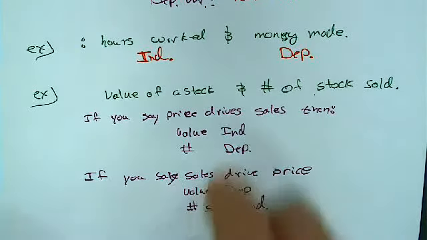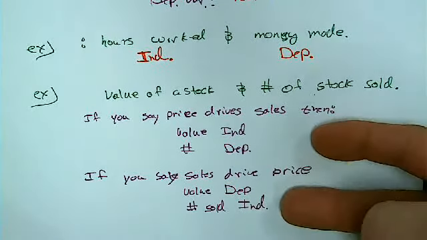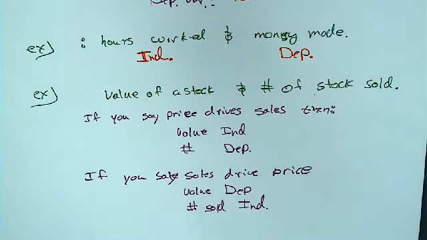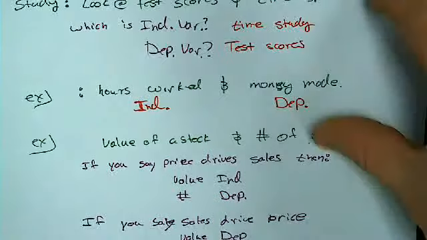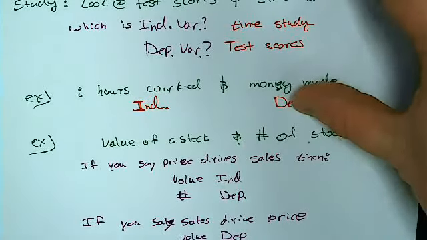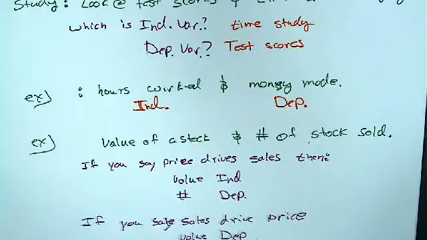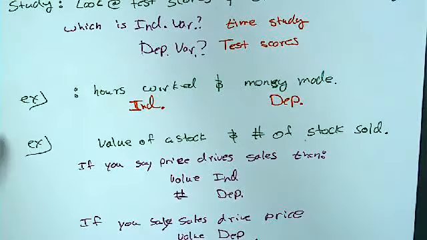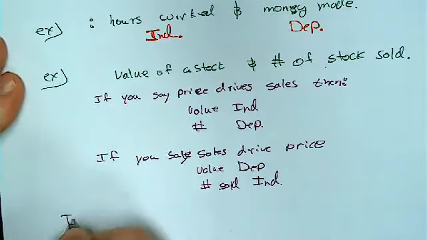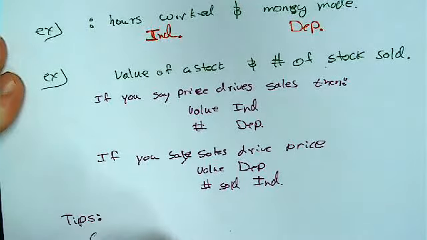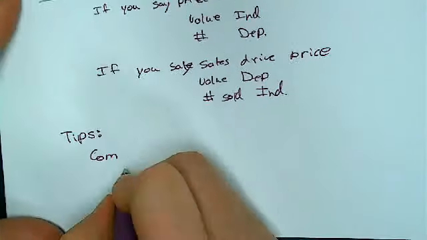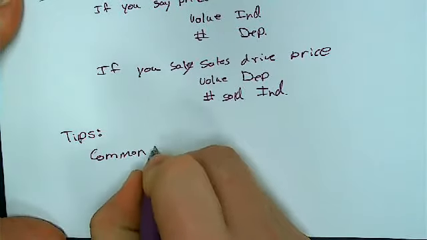But in some ways, philosophically, both of these are true. It's all about understanding the pretext, understanding the idea of what's the input, what's the output, what controls the other. More than likely, you're going to see these examples on a test or a quiz. So let me give you a couple more tips to round this out, and then we'll move on to the next big idea. Specifically, let's talk about some tips. I want to talk about common independent variables.